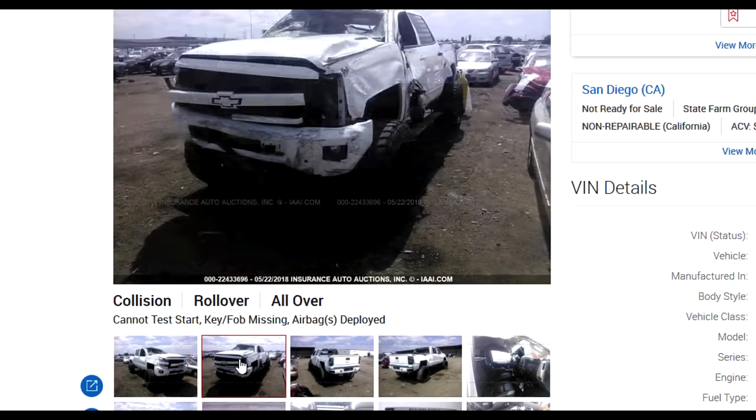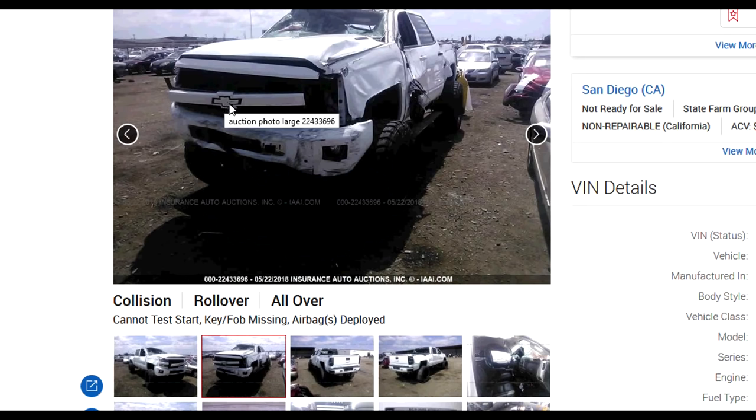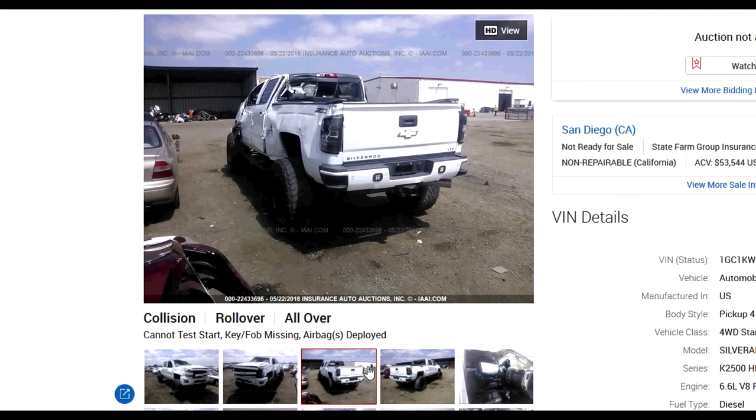So going through the pictures here, as you can see, this side looks a lot worse. Bumper is destroyed, the chrome is showing through the bumper because I guess it was originally chrome and then paint matched. That's what most people do with these trucks. You can see you got the American flag right there, looking pretty cool. We got the black color match back, custom taillights. Looks like a 5-inch exhaust. Looks like the bumper's got some LED pods put into it.